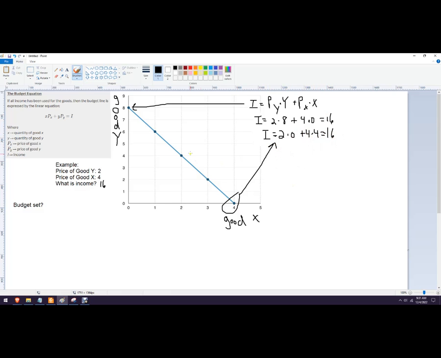Okay, now let's use this income to figure out if this is correct. So we know that the income is 16. We know that the price of good Y is 2. And we're going to buy 4 units. And then right here, we know that the price of good X is 4. We're going to multiply that by the number of units of good X I'm buying. That's 2.